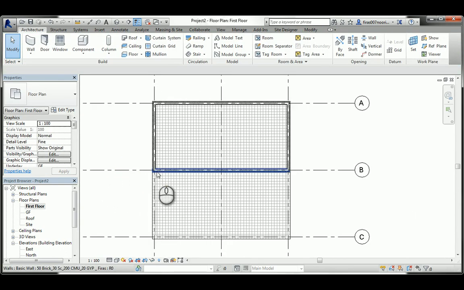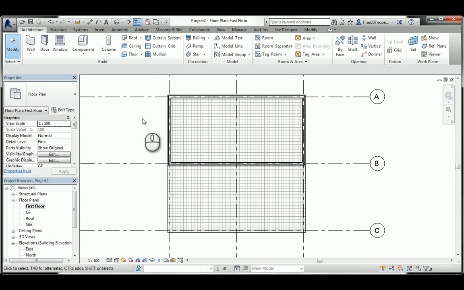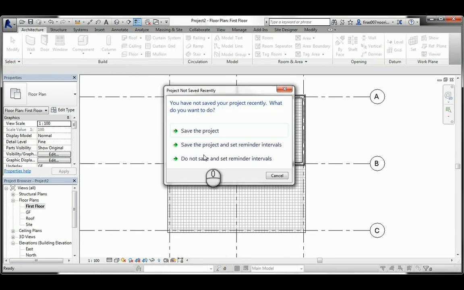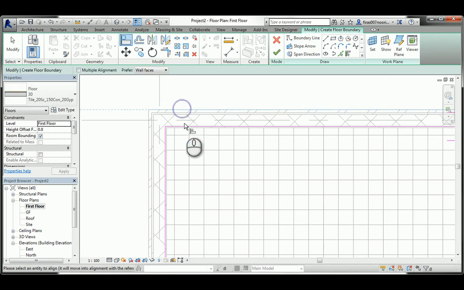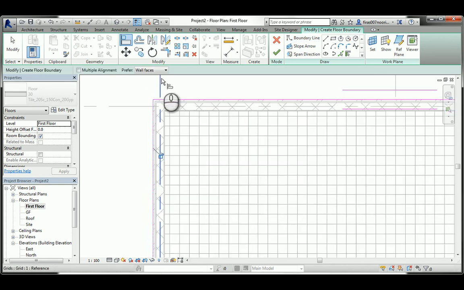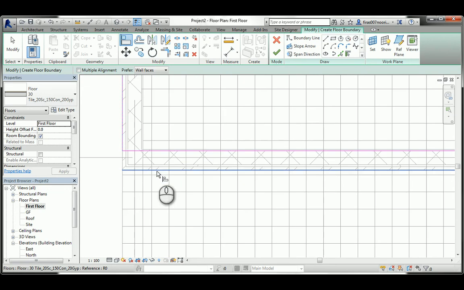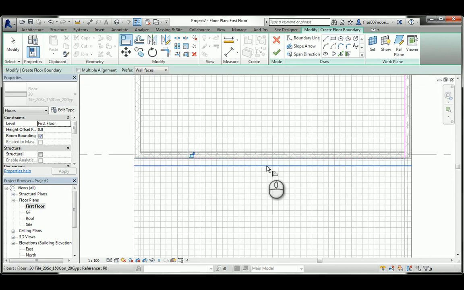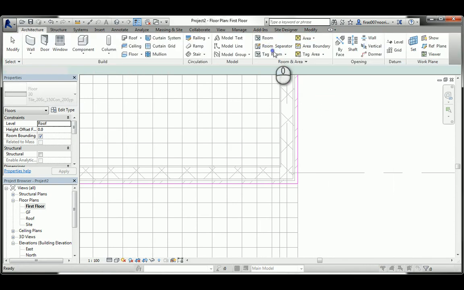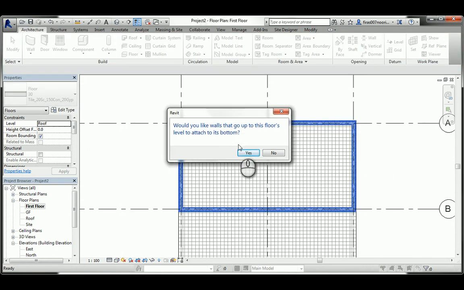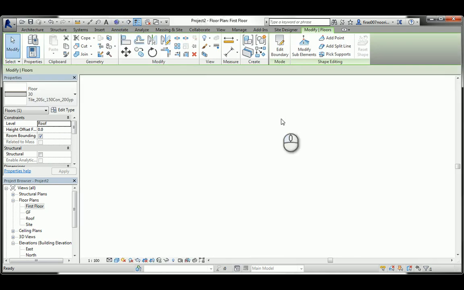Now we need another slab here. Pick walls, hover, tab, click, and then with the align, forcing the slab to sit outside. Don't fall in the trap and pick the tiles lines here. They are kind of annoying sometimes. And place this correctly on the roof, hit apply, and then accept this to attach the walls of the first floor to the roof. Go to the 3D, that's what we want.